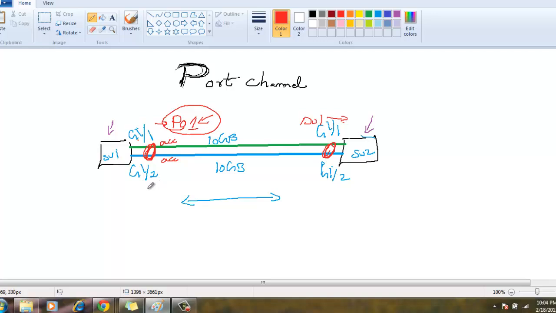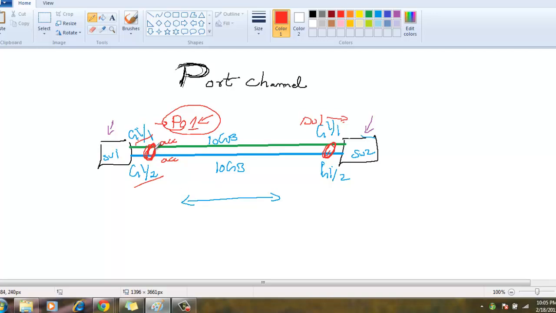Both should be the same speed. So if both are the same type of interface, here I got gig and gig, 10 Gbps speed, and both are access ports, or both can be trunk ports, similarly, I can bundle them as one logical interface.